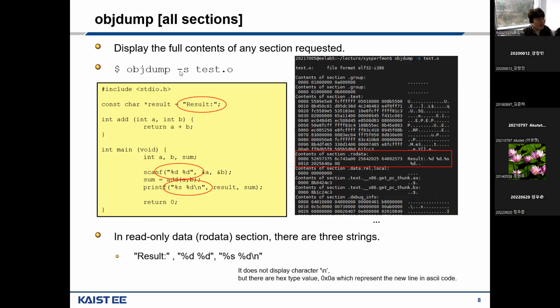And there is a -s option. The -s option will show you the contents of the section. If we type -s with the text section, you will see that it will show you the content of this section. As you can see in the text, it has a bunch of bytes there, which cannot be interpreted.